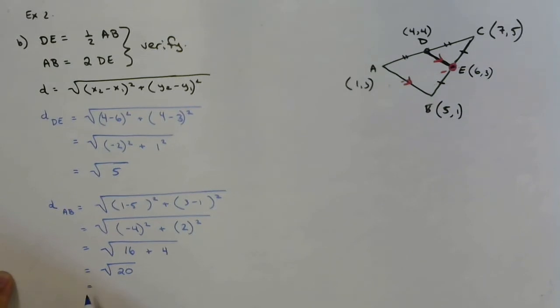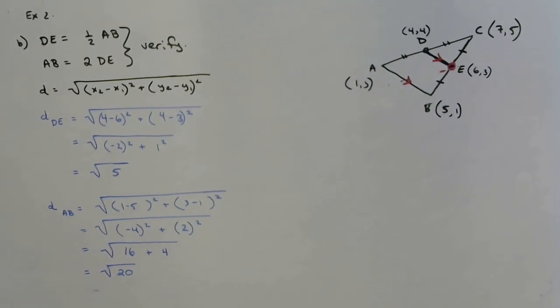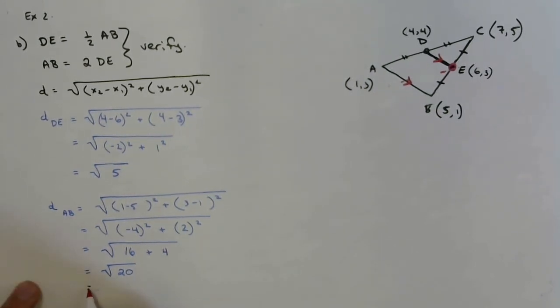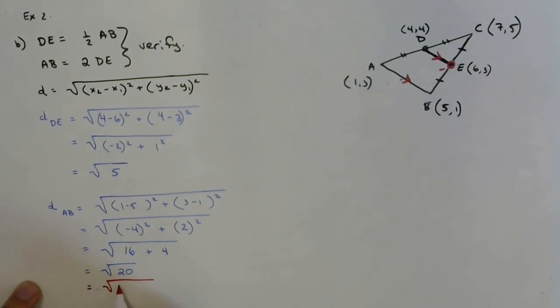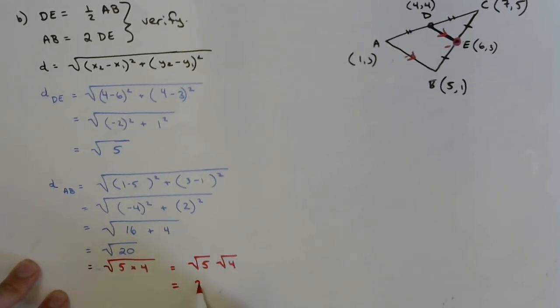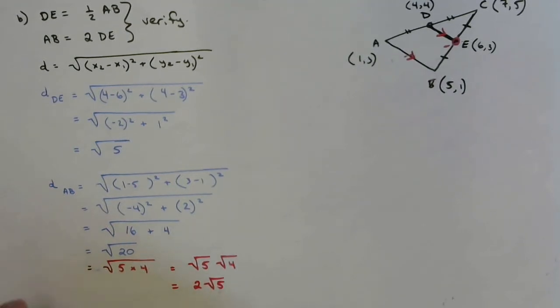So I'm going to use my little trick again. I'm going to pull a square number out of 20. Watch this. I'll do it in red again because it's so crazy. 5 times 4. Would you agree that 20 is 5 times 4? Yes. Okay. This is what you can do with radicals. That means that radical 5 times radical 4 is radical 5 times 4 is radical 20. Do you know what radical 4 is? Square root of 4? 2. 2 times radical 5. Oh, that is amazing how that happened.